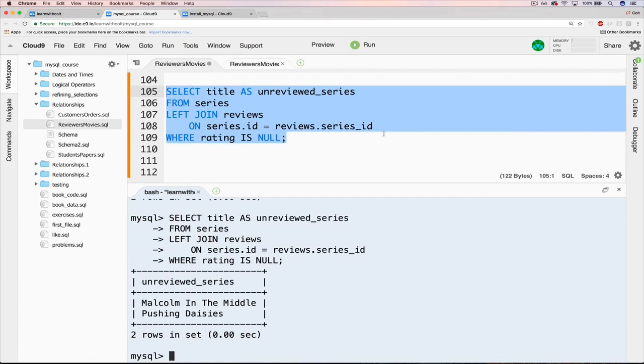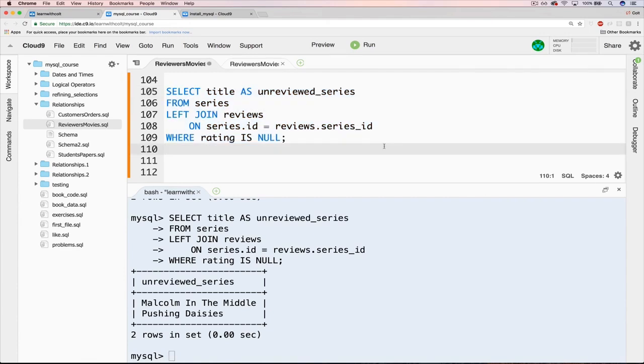Okay, so the key thing here was that we used a left join. We wanted to highlight those discrepancies. This is a use case for a left join where you want to see where there isn't overlap. So hopefully that helps illustrate a bit more the difference between inner and left joins. Because if we had only done an inner join here, we wouldn't get the result we want. We wouldn't have any nulls. So this wouldn't select anything at all.